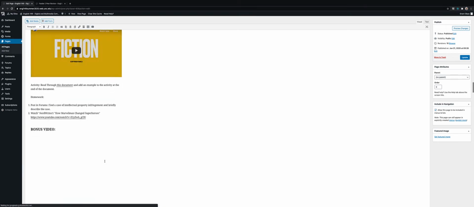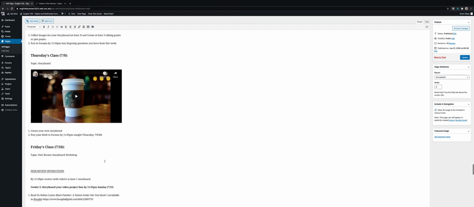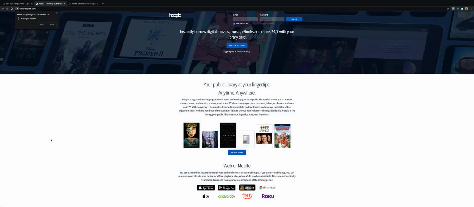So then, you're going to see that the homework for next week is to read this Black Panther, A Nation Under Our Feet, Book 1. You can access it on a platform called Hoopla Digital, which is the platform that your local library uses.